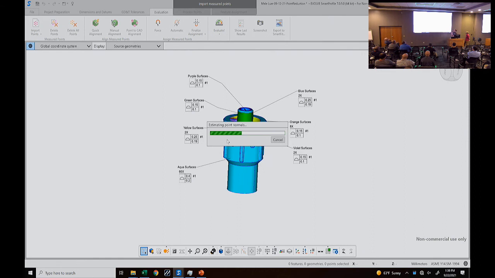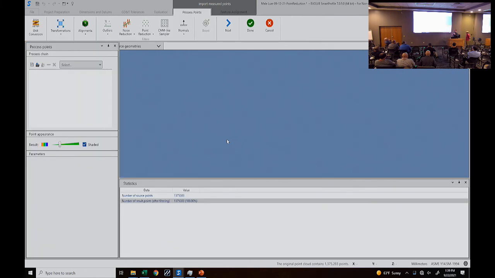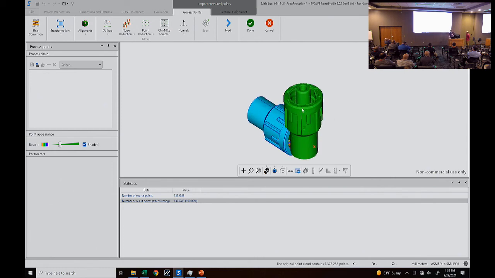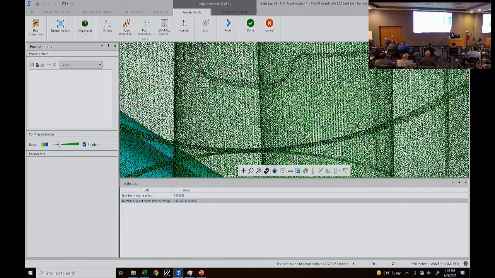As our point cloud comes in, we'll see it as green points somewhere in 3D space. So part of CT is our coordinate system is looser than if we were to measure on a vision system or a CMM system. So often our points are isolated somewhere in 3D space that it's hard to bring in consistently aligned originally. So we can see what appears to be a second solid CAD model, but this is actually our point cloud of lots and lots of points. So if I zoom in, we actually have discrete points there.